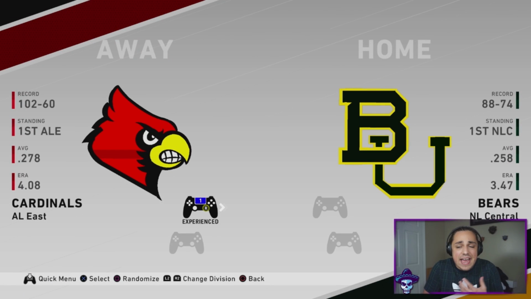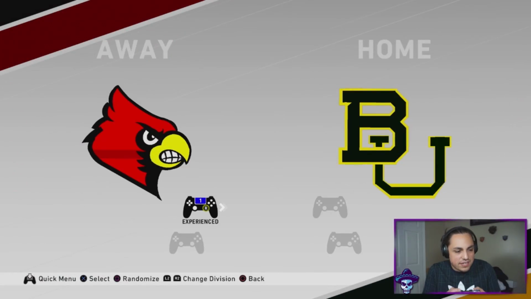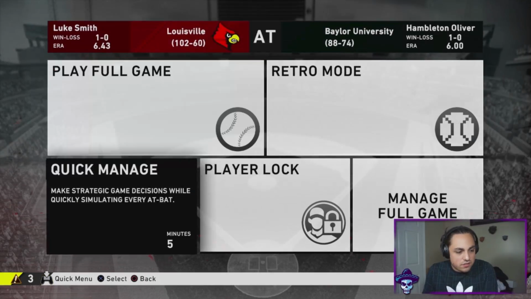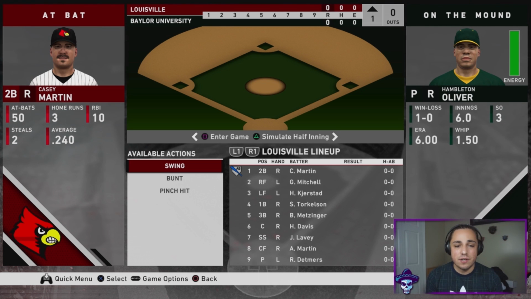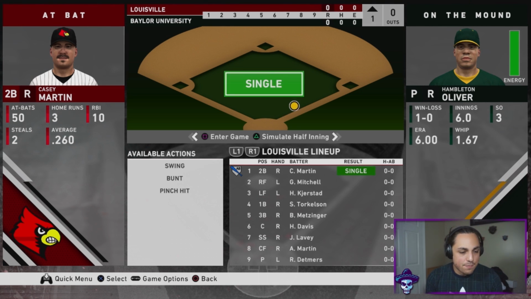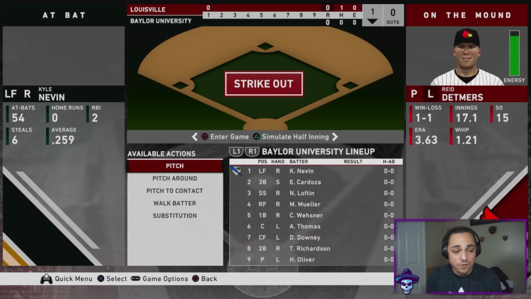elimination or not winning the World Series, which, what's going on here? Why is this taking so quick? All right, let's just hop into it. Since it is the elimination game, I decided to bring in Reed Detmers, see if we could get our best foot forward on the pitching front at least.